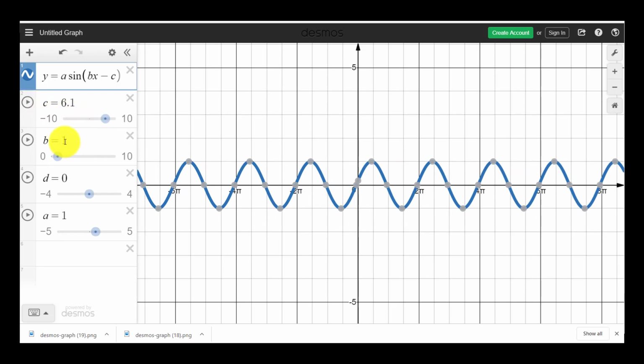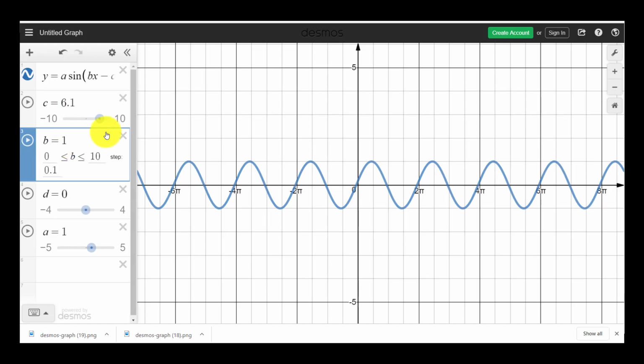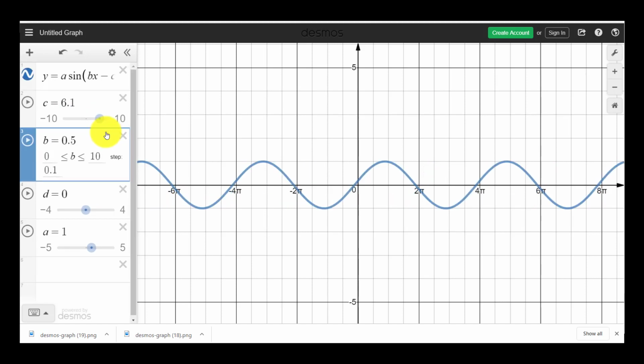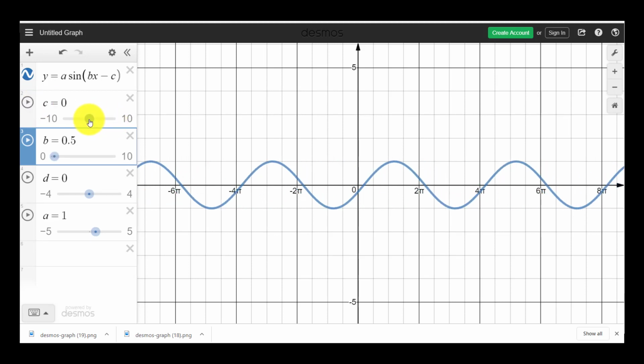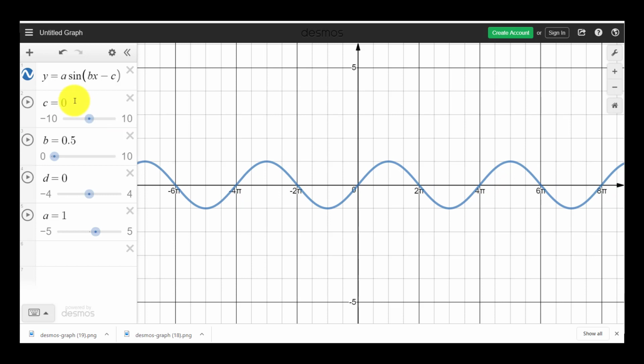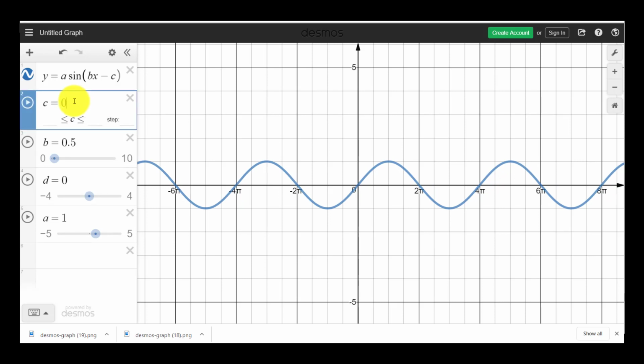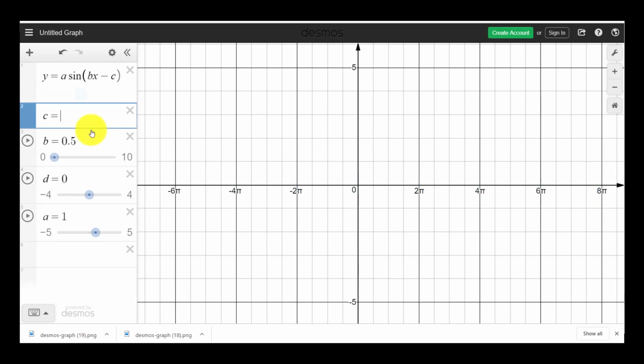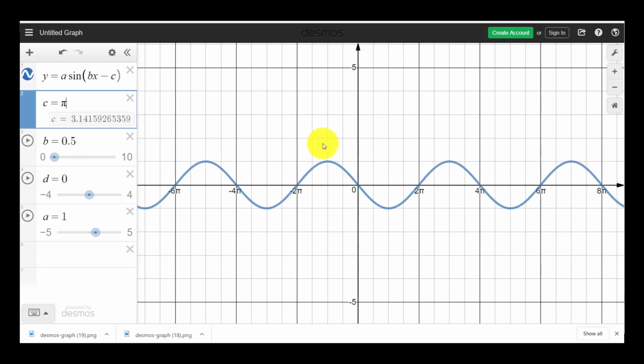I've got my b set as 1. We don't notice it. Let's say I change my b to 0.5, which stretches it out a bit. There we go. So now it's double the compression factor. And I change my c now. If I start at c equals 0, and change it to c equals pi, we would expect this whole thing, that central point there, to shift out to pi, wouldn't we? So I'll change it to pi. It doesn't. It actually shifts out to 2 pi. Now that's a bit confusing and doesn't work the way we want it to work. So it is a horizontal shift, but not the way we expect.